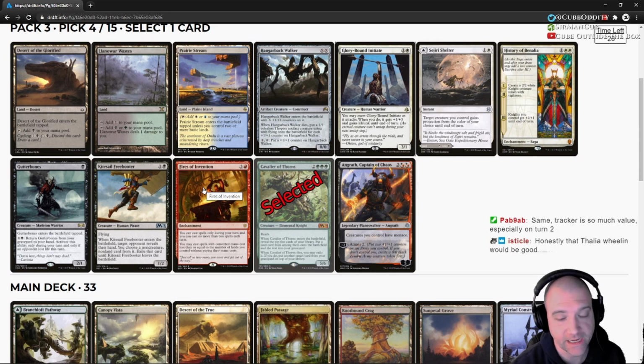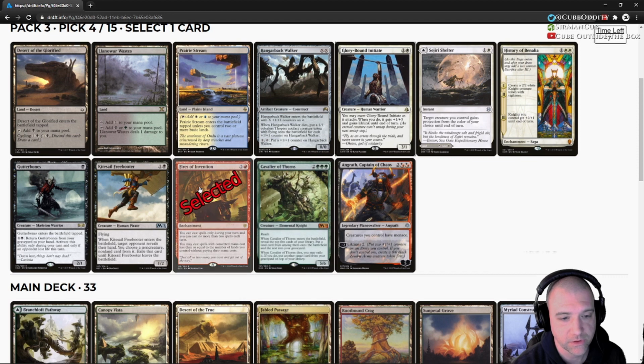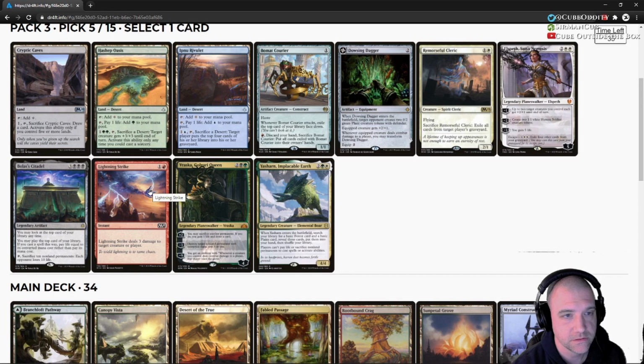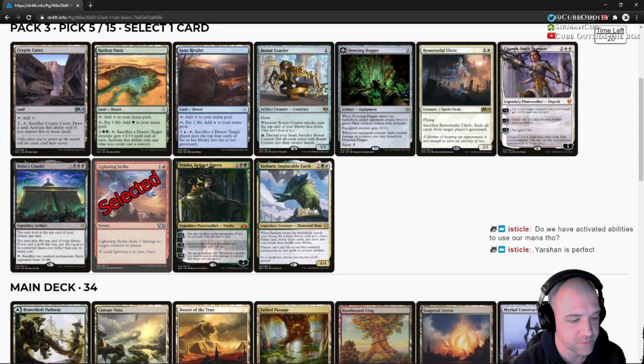The Thalia wheeling, yeah. I mean, maybe we're fine just playing base green with a little bit of white and red. Could have taken those white-red lands earlier. Fires would let us be a little more aggressive with our splashes. We don't have anything with flash, right? I mean, I'll just take it. Who knows? I ain't mad at Elspeth. Yasharn? Yasharn is perfect.